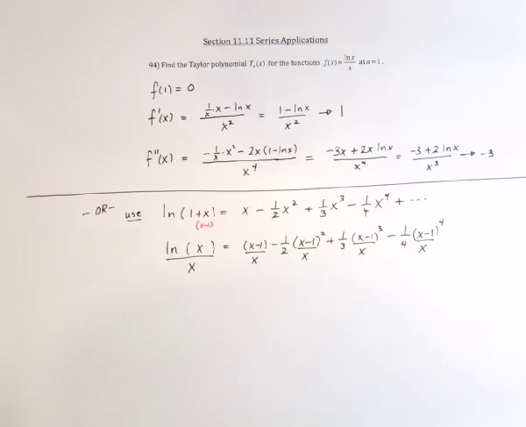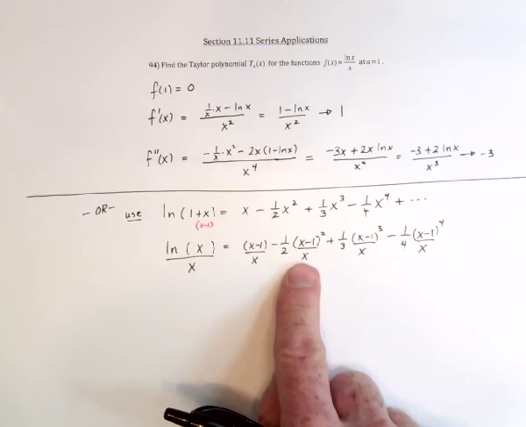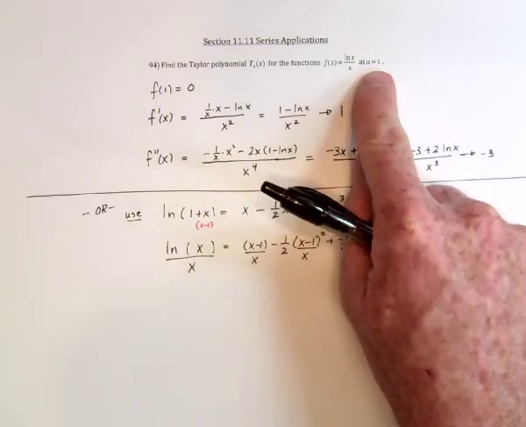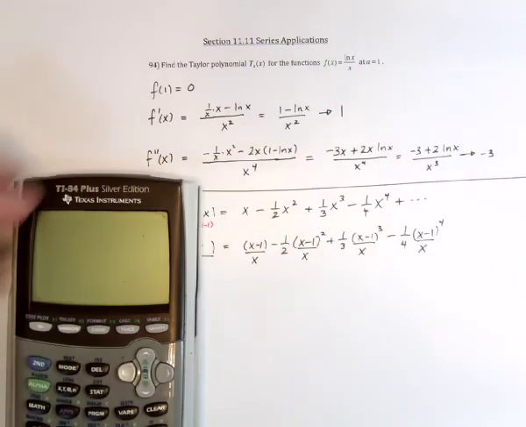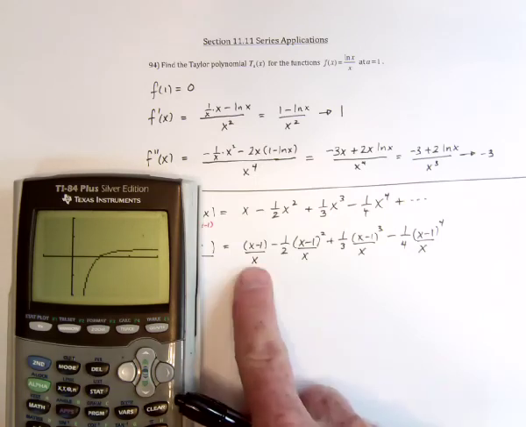I then need to check the answer and graph this. When you're close to 1, the two graphs should look the same. So y equals the natural log of x divided by x, so close to 1. So negative 1 to 3 or so. Yep, that looks like the natural log function. And now this polynomial.